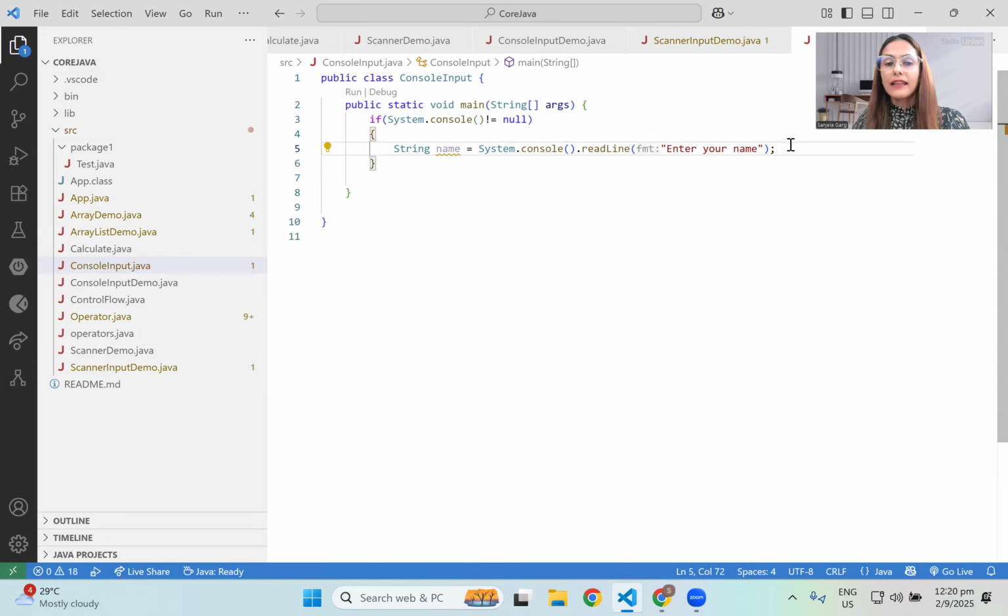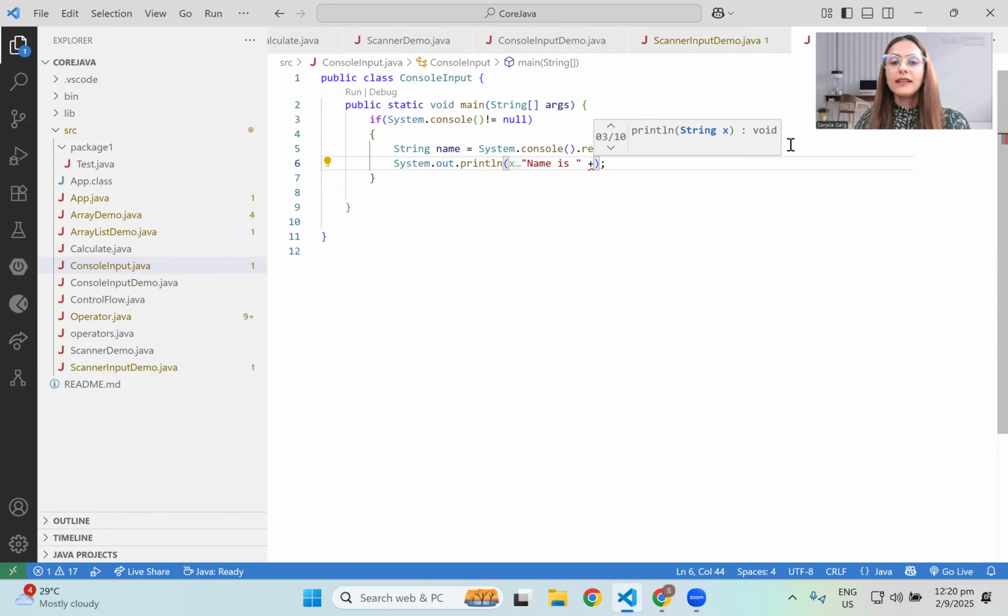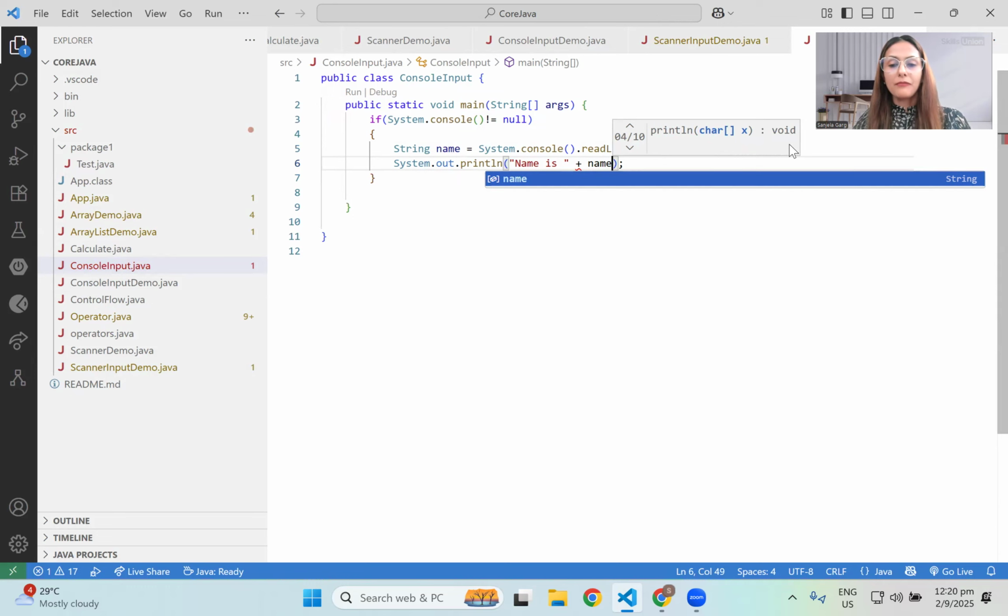And then we can just print, name is, plus name.